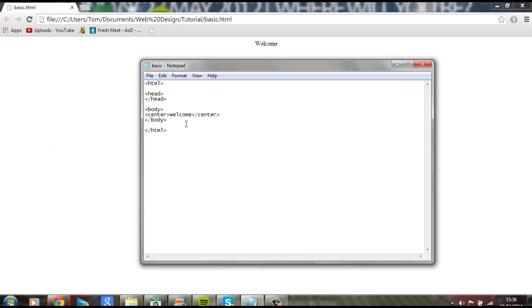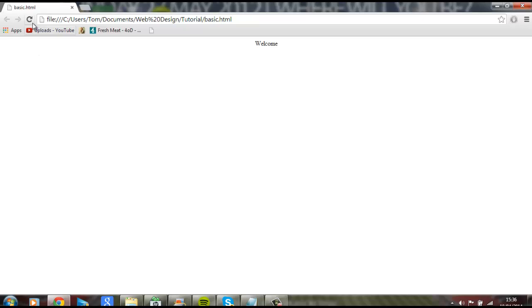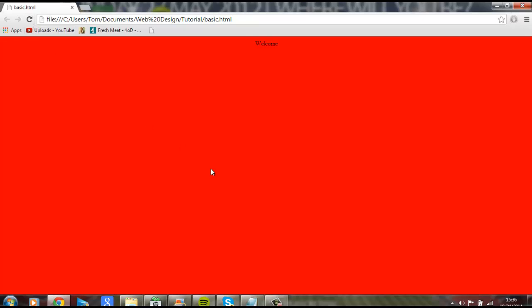But still not looking very good, so there are still some changes we can make. Let's say you wanted to make the background, instead of white, let's make it, I don't know, red, should we say. So we're going to do, in the actual body tag itself, space, BG for background, then color. Everything is done in American language, so if you're English or Australian or whatever, you're going to have to spell things as if an American was spelling it. So we're going to do BG color, open up the speech marks, and in the middle we want to put red. So Control S, and hopefully, if we refresh it, there you go, we've got a red background.